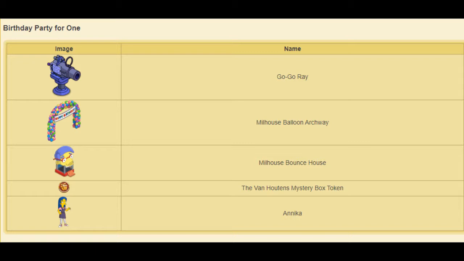And a good building, for example, is Donna's Party Supplies, which is of course a Springfield Mall building, but it's a party supply shop. Makes sense to add that, you know. It's about Millhouse's birthday party, so I don't see why they couldn't have given us that building, but whatever. Let's move on to the premium character.